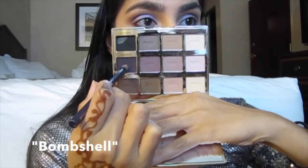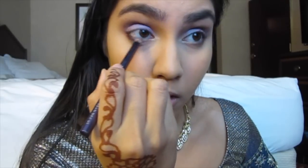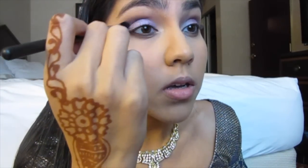Now I'm going into the color Bombshell, which is a dark, cool-toned purple, and using a pencil brush to intensify the lower lash line. If you don't want a very smoked out lower lash line, it's personally up to you to go however dark you want.